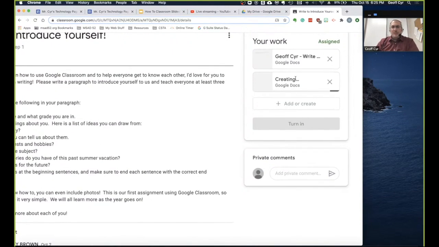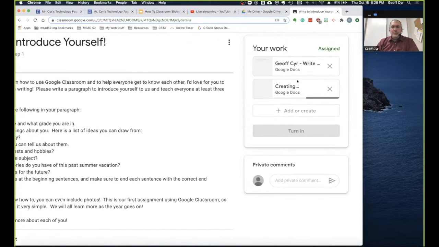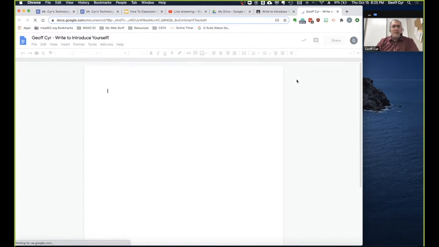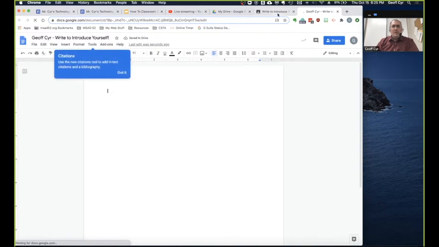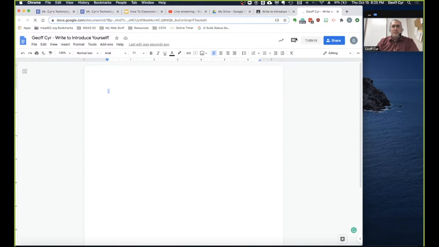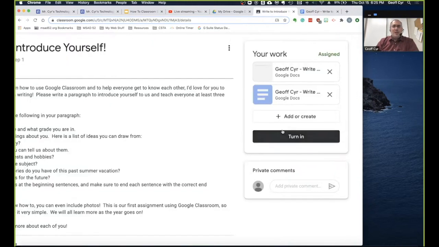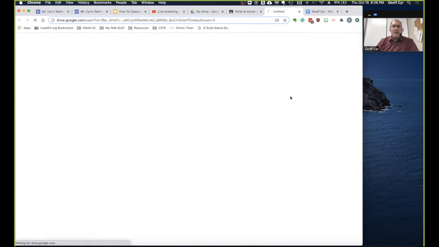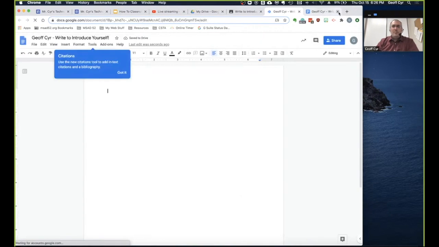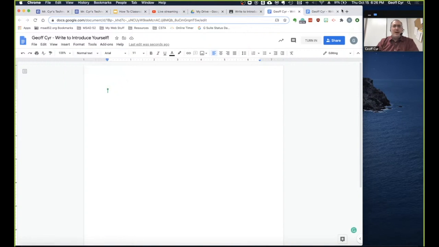So it says creating, and sometimes it doesn't always open it on its own. You'll see that's what happened, it will just open the Google Doc for you automatically. Sometimes it doesn't, and then you just have to click on it to open it. But either way, you can get there from here. And now you'll see we have this blank Google Doc, and there's our response, or whatever your students need to write. That would go in the Google Doc.